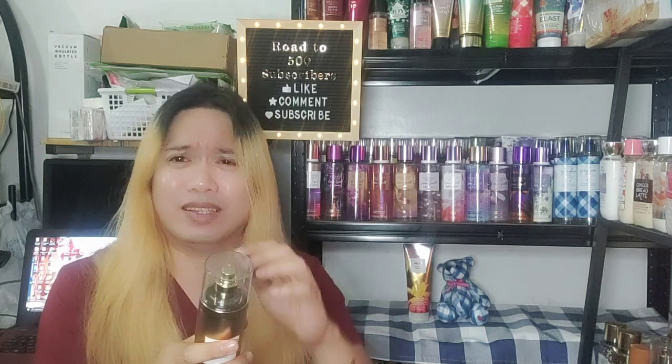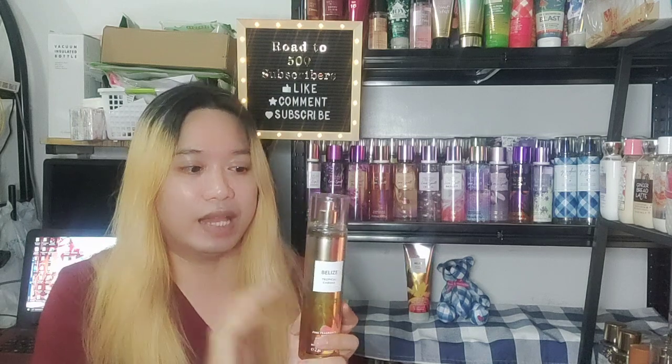The fragrance notes list it as golden sands, so I'm not entirely sure, but it's kind of an earthy, salty base scent that would linger. Once it dries down it's no longer really banana — it's much more pineapple — and it isn't too sweet compared to other pineapple scents. So this is a perfectly well-balanced fruity scent, not an overly sweet one.